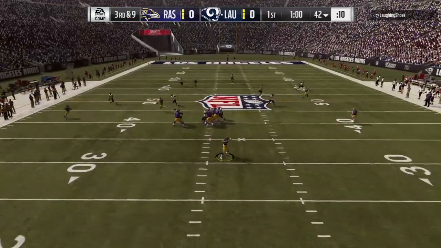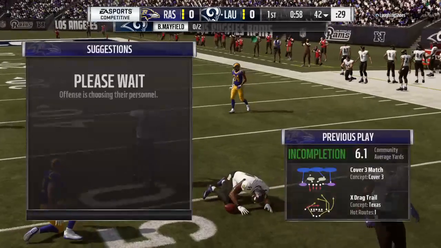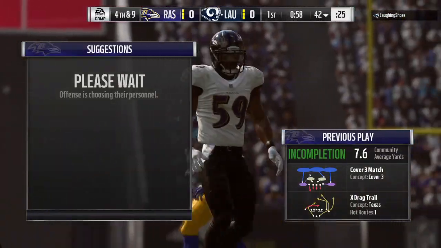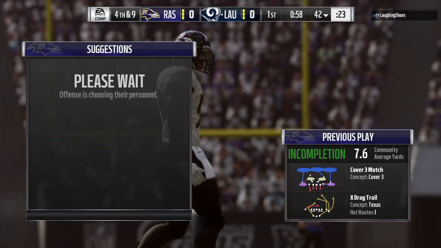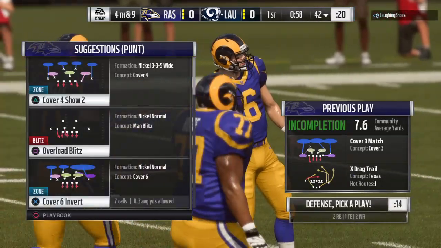Mayfield from the gun on 3rd down. And incomplete. The contact made the ball roam free and brings up 4th down. You can tell they were hoping for a flag there offensively. Several on the sideline motioning, hey, why not a penalty? Why not a penalty? What did you see?